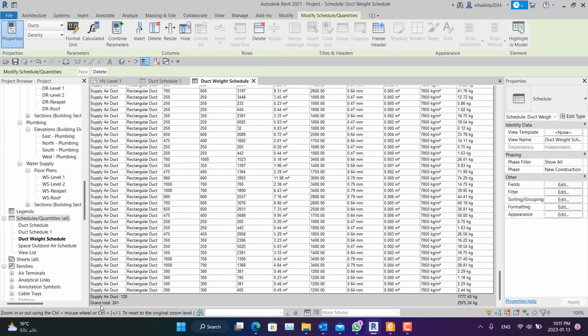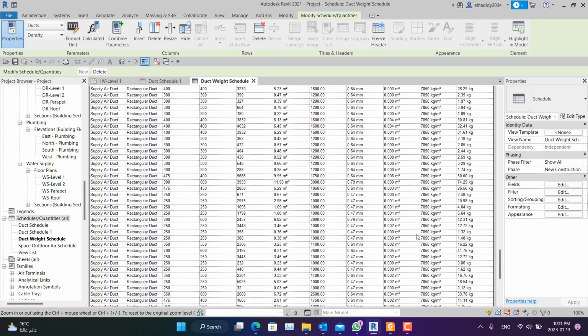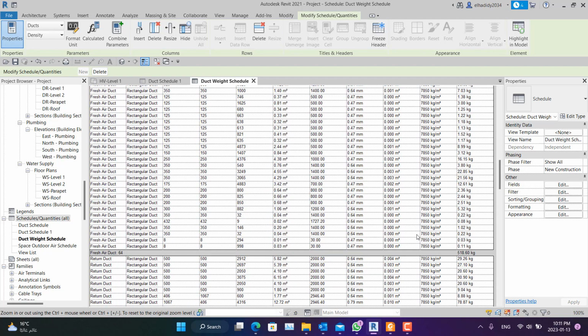And the grand total for all the duct systems is 2,975. Okay, this is how you calculate the duct weight.